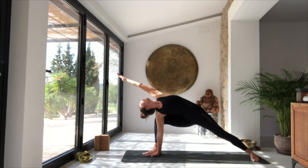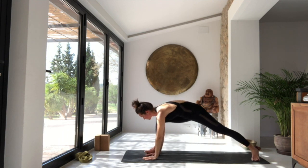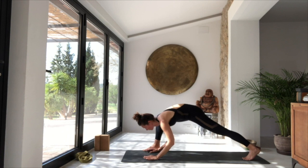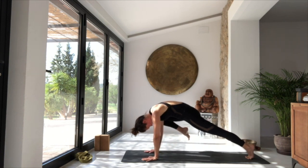Lower down the right hip a little bit more. And then exhale, look down. Place the hands into downward facing dog position to the inside of your right foot. And then hook the right knee to your tricep. Round the upper back. High plank, tuck the chin in. Strong core and hold. Keep breathing, steady.